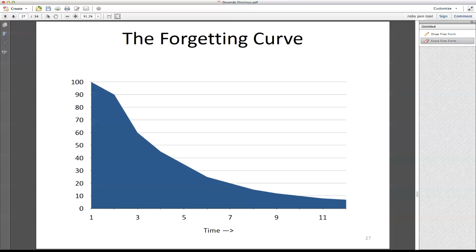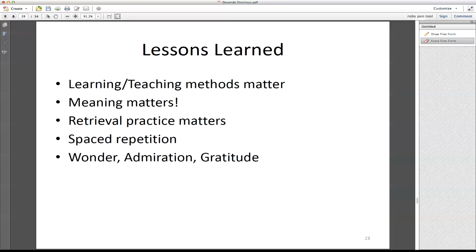But where learning becomes more permanent, we can kind of break away from this forgetting curve when there is more meaning attached to what we're doing. The more meaning, the more wonder, the more curiosity, and the more connections that we're making as we're learning something, the more likely it's going to stay with us. We tend to forget certain kinds of things more in certain kinds of settings. And let's take a look at that.